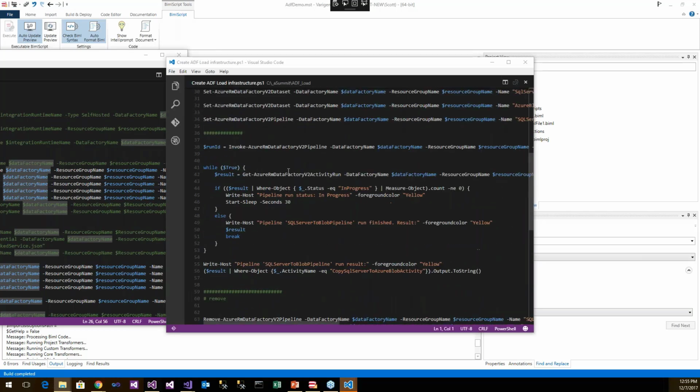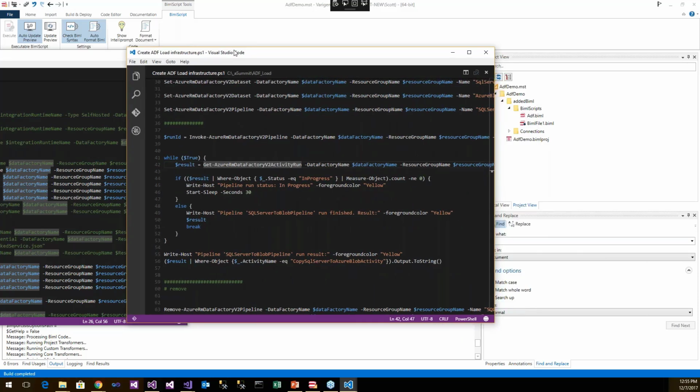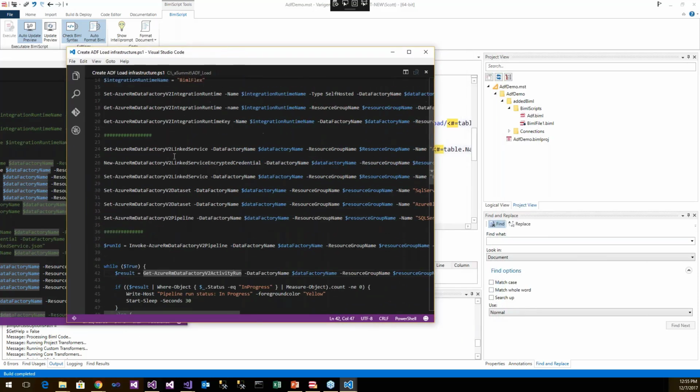So all of this is relatively straightforward. You just install the Azure RM PowerShell extension, and then you get all of this available to you. Note the V2, so there's a completely new set of PowerShell extensions that you can use. I can say I want to create a data set. Here I'm creating a link service. Here I'm creating an encrypted credential. Here I'm creating an integration runtime. So actually I'm getting an integration runtime that I may use later.